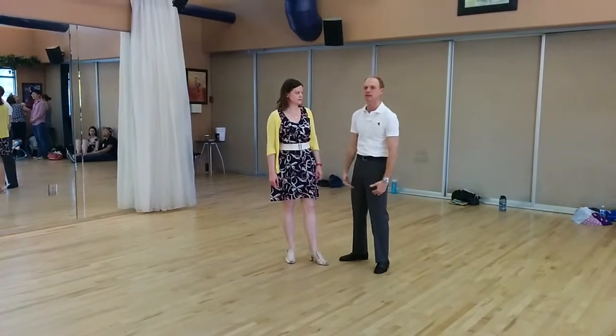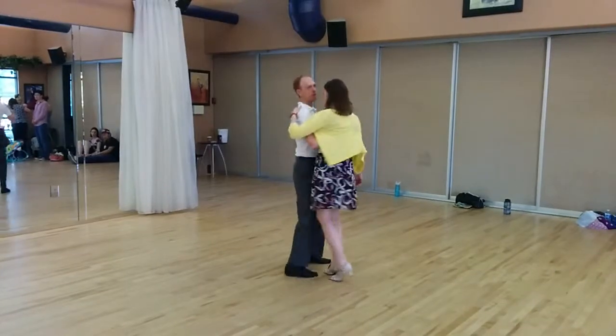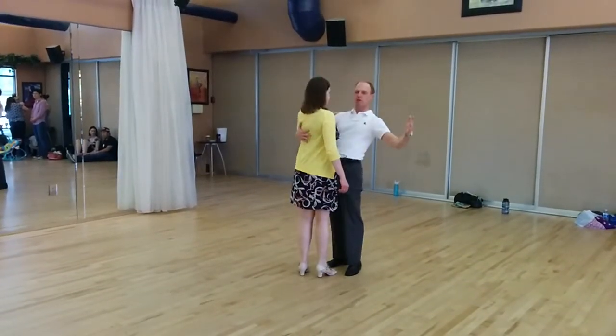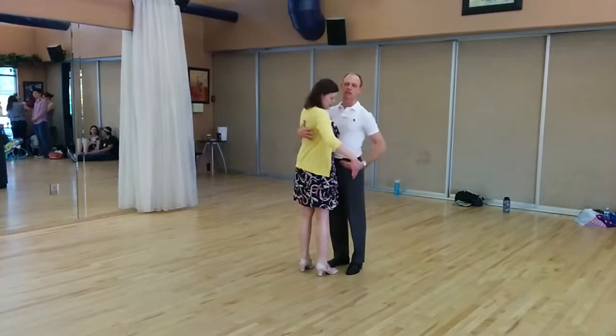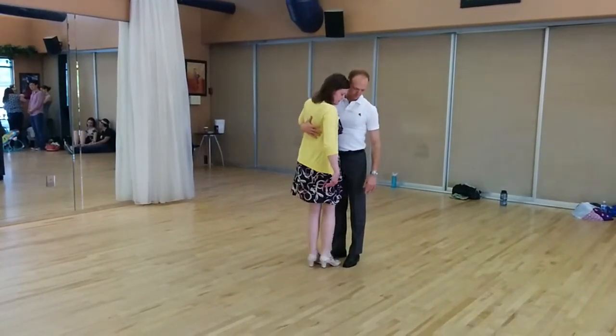That way we're moving in a little bit of a box or a normal shape on the floor. Talking about keeping it smooth, bending the legs. Talking about connection on the right side of the body here — how important that is. So you walk into your partner, not pelvis first, but we walk in and connect up here first. And you're offset so your feet aren't kicking each other.